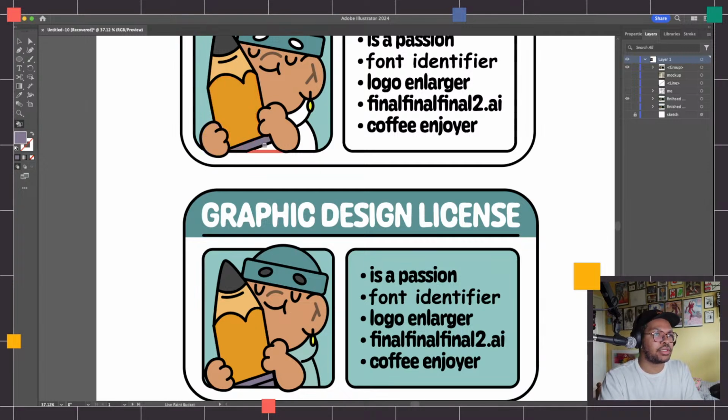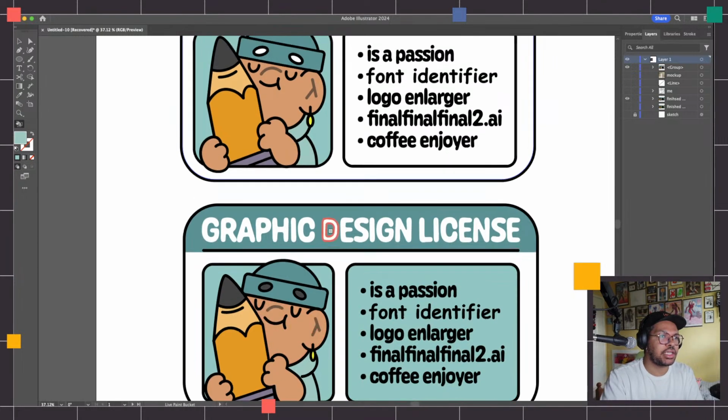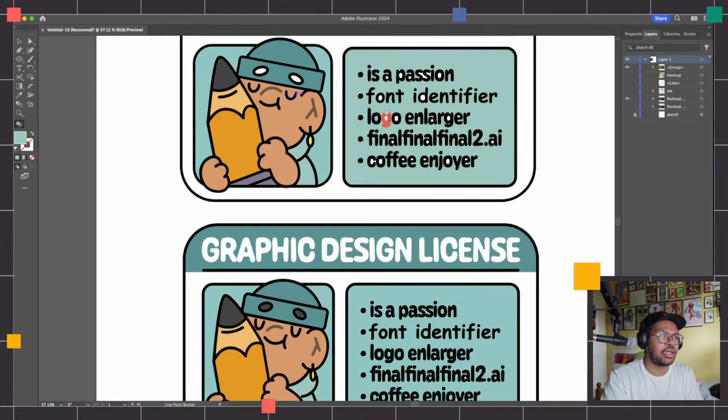And all I'm doing to color in these objects is, once you have the actual illustration expanded with the object, make and expand, you can just use a combination of the eyedropper tool by pressing I and the live paint bucket tool by pressing K. So that's all I'm doing, just swatching these colors, adding them in, and using the live paint bucket tool to fill in all of my whites.